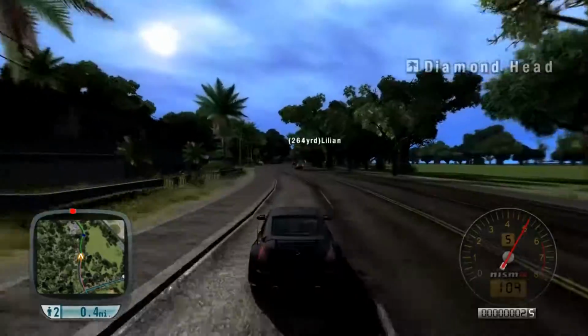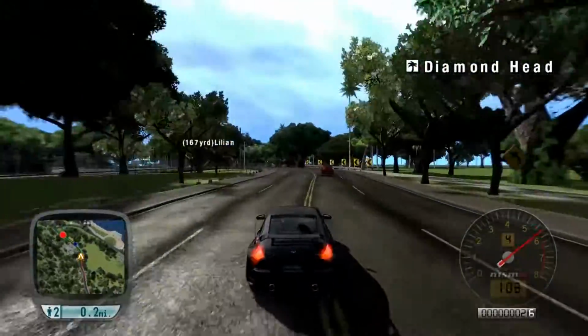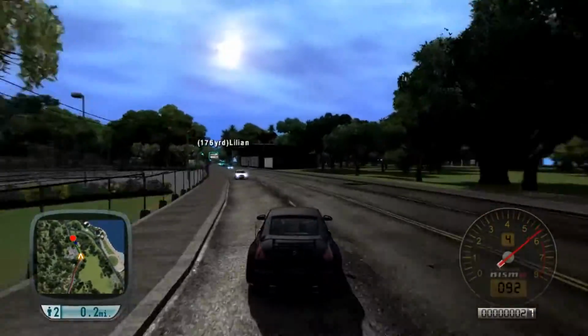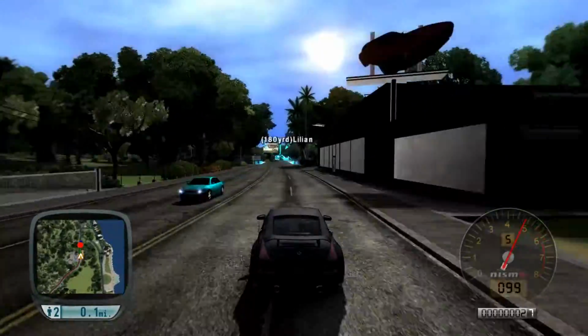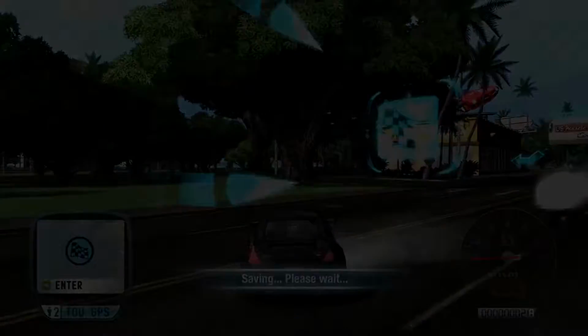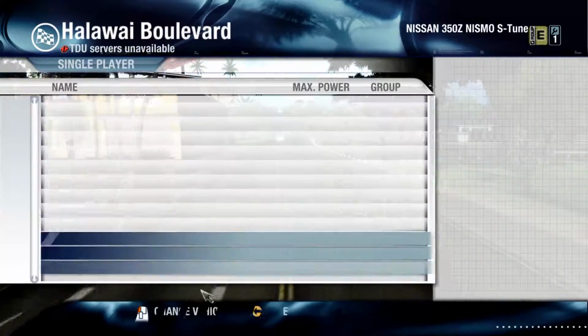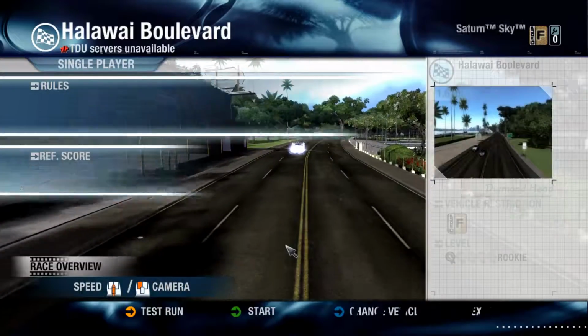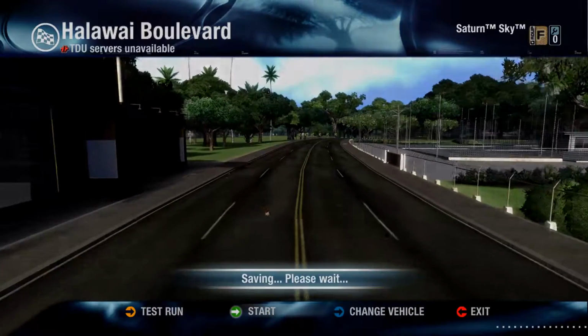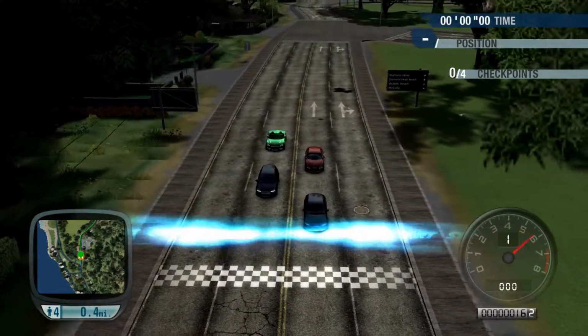This game is getting kind of ridiculous. I'll probably cut out a lot of spots where I'm just driving to events, because you have to drive across the map to get to events half the time. I'll probably cut most of that at least, because I'm going to be showing off a lot of the roads in the episodes. But there we go. Switch our car. Let's go ahead and go back to the Saturn.